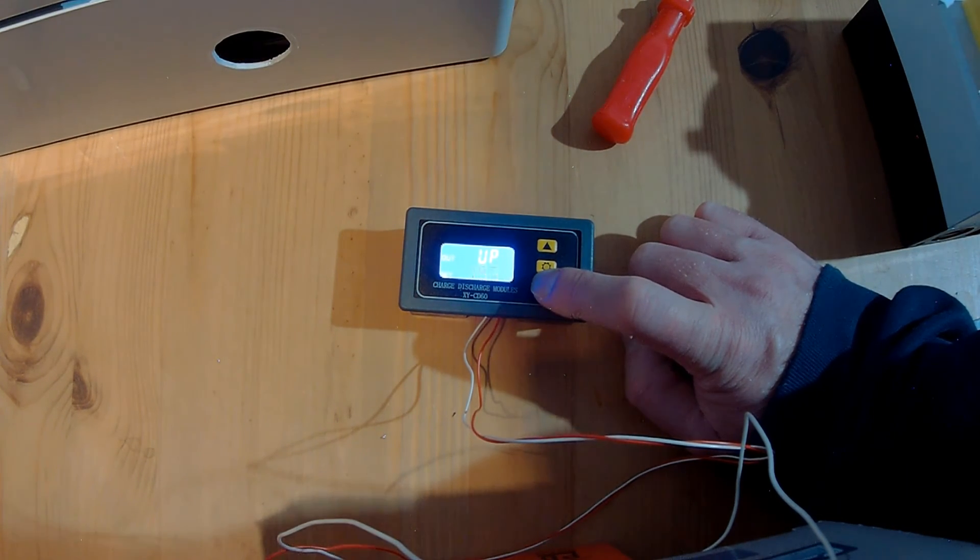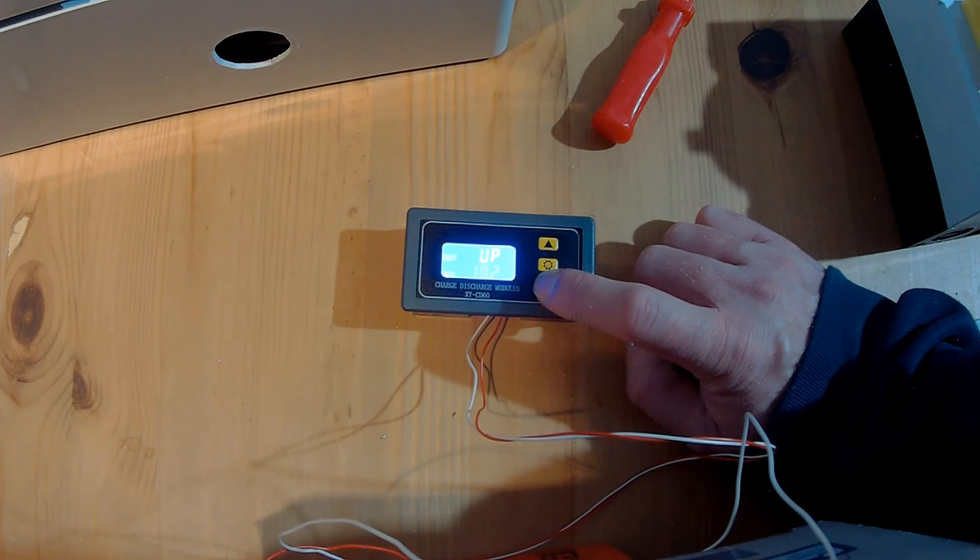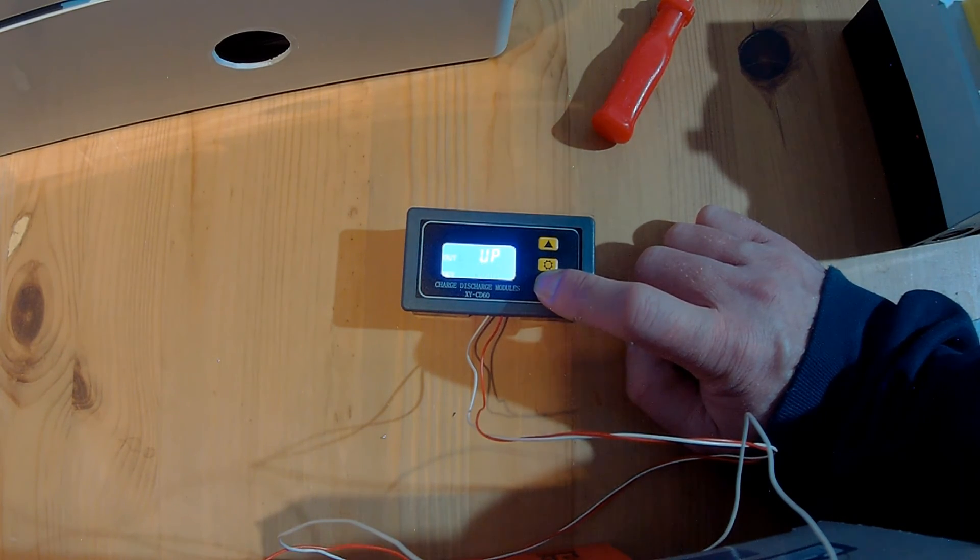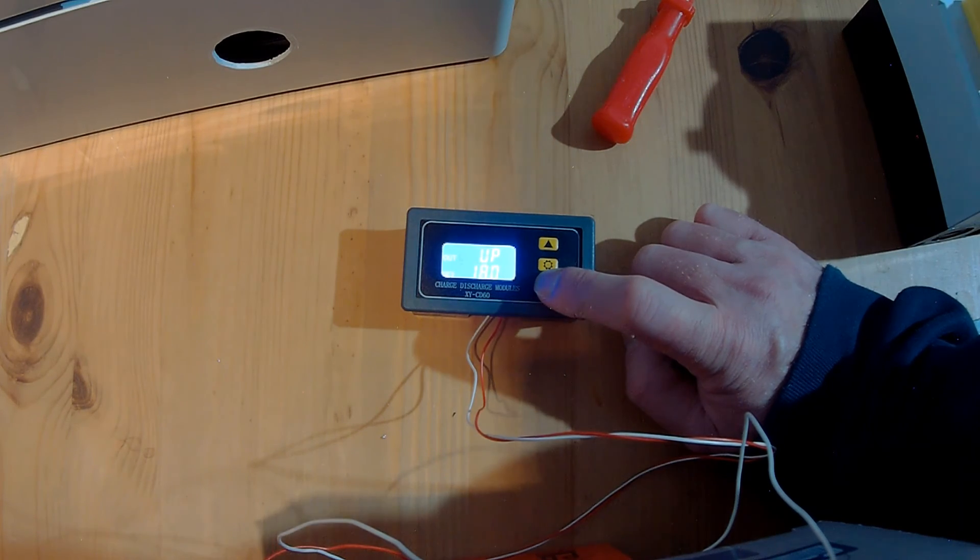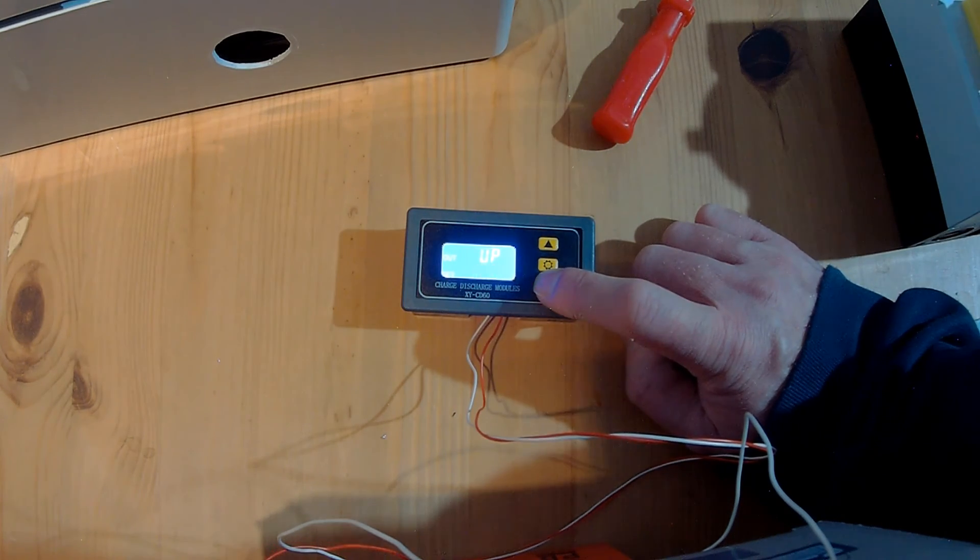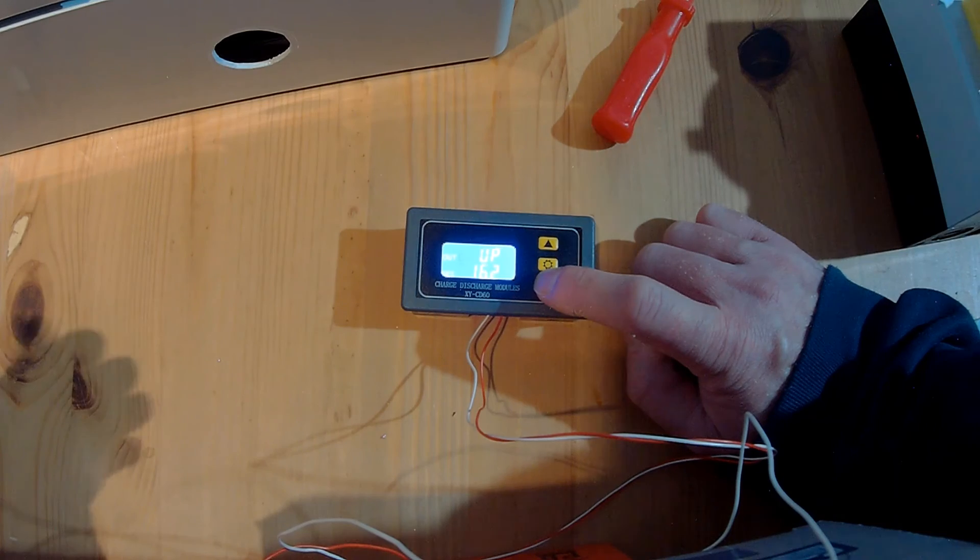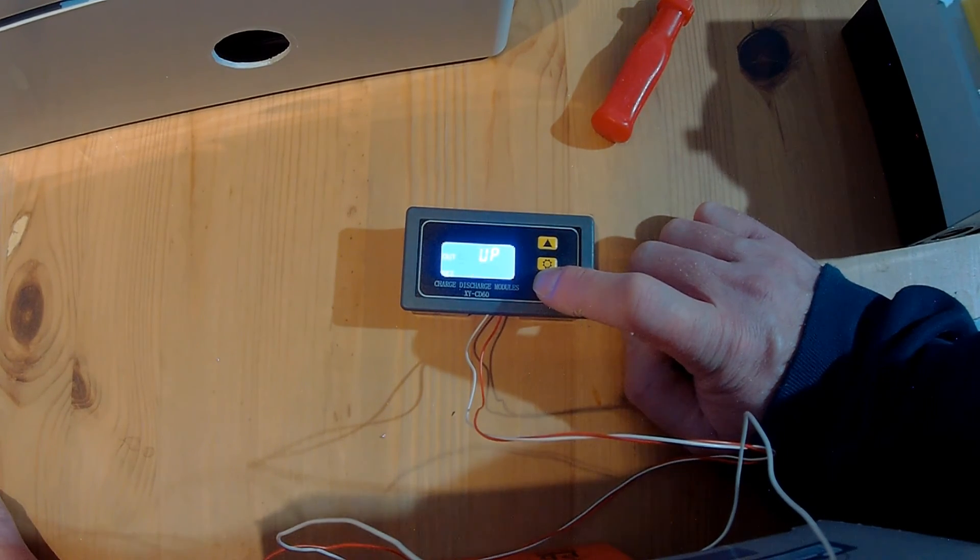But please make sure if you're working on a voltage system which is a 48-volt system, the charge voltage could be over 50 volts. And make sure that you're not touching both contacts or the contacts of the battery with your skin and with your hands, because over 50 volts the voltage or power could break through your skin and it could be very dangerous for you.